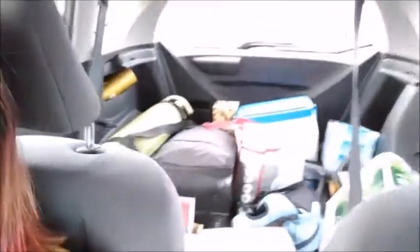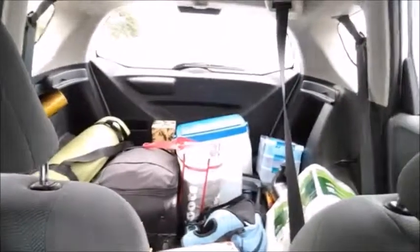This is all our stuff that we're bringing, even though we did a terrible job provisioning because we had no food in the house. It's a holiday and we both just got back from trips, so we'll have to provision when we're in Kingston. We're going to have to catch some fish, but we need to buy some fishing gear first — and a fishing license.